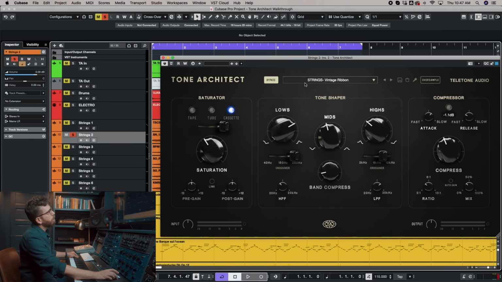So I have this preset pulled up called Strings Vintage Ribbon, and I'm trying to go for that vintage ribbon mic sound. So you get the idea there.